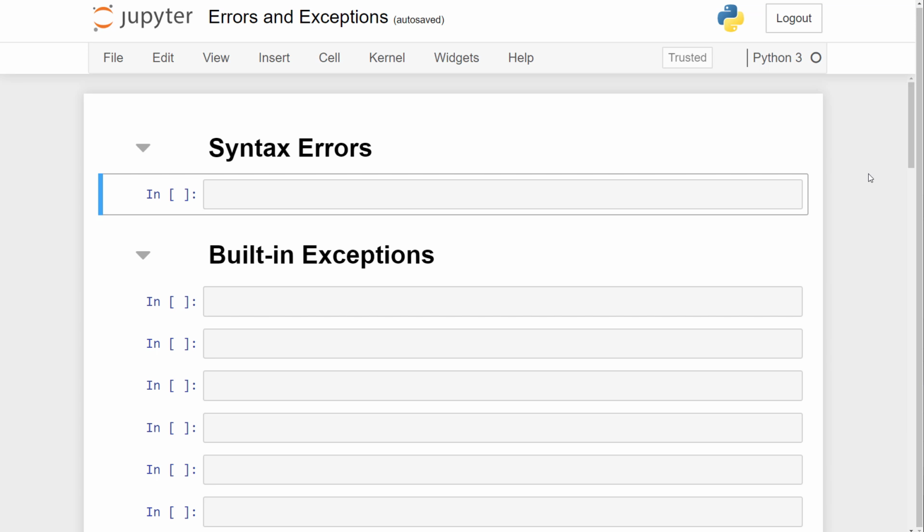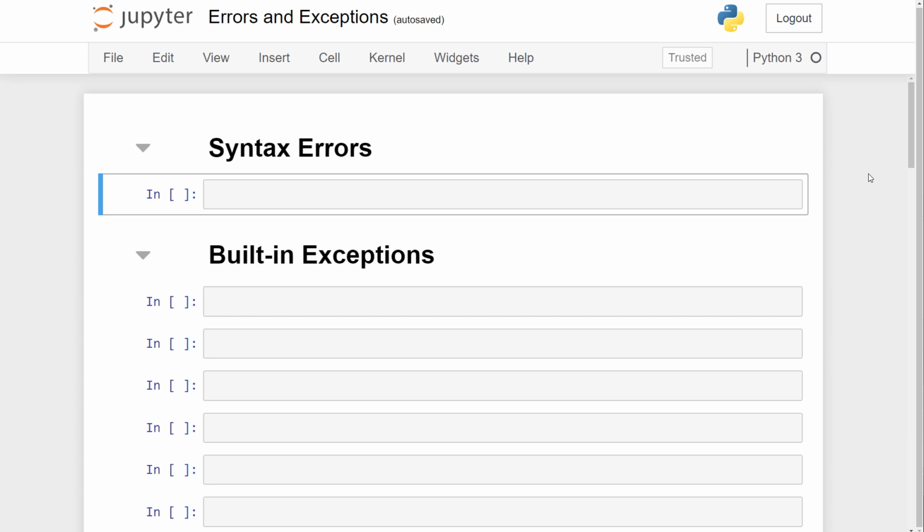In this section, we're going to learn about some of the common errors and how we can write code in order to handle these errors so that they don't cause onward issues in our programs. So the first thing to note is that when we code in Python, a program or a script will terminate as soon as it encounters an error that isn't foreseen. And these errors, broadly speaking, can be classified into two different categories.